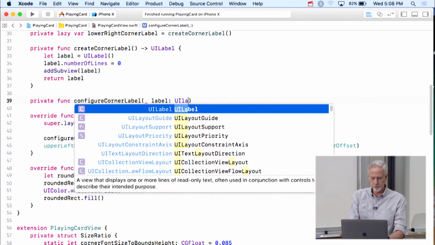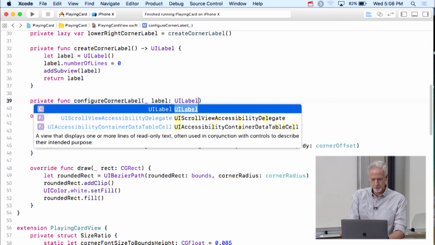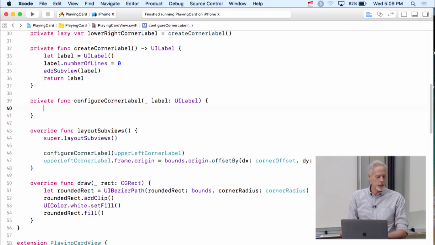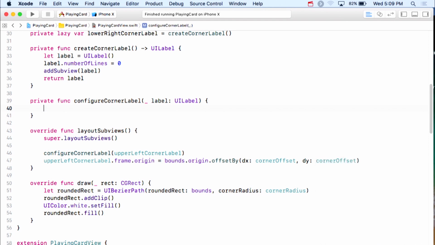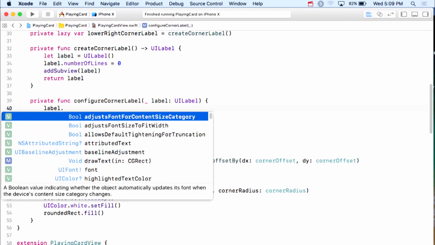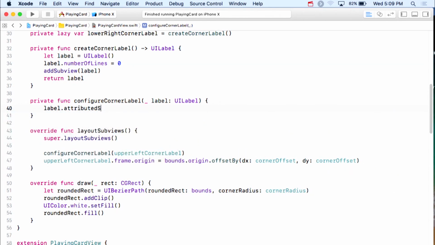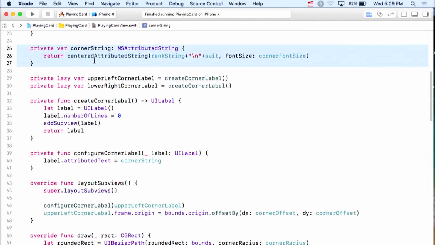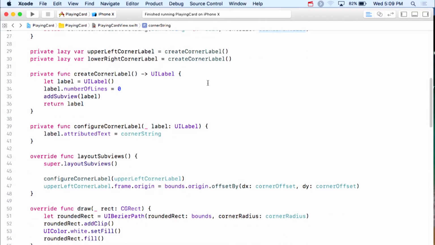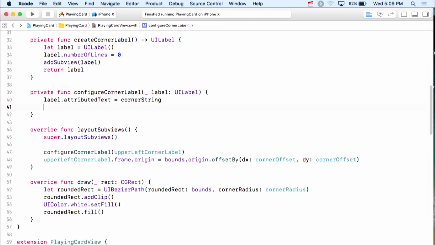It's a UILabel. Here I'm going to configure it, and I don't actually have to do very much. One thing I for sure need to do to this label is set its attributed text to be my cornerString. Remember, cornerString is this thing up here. This little guy just gets a centered attributed string with the rank string, character return, suit, of the right size, depending on how big our card is. So I definitely need to do that.